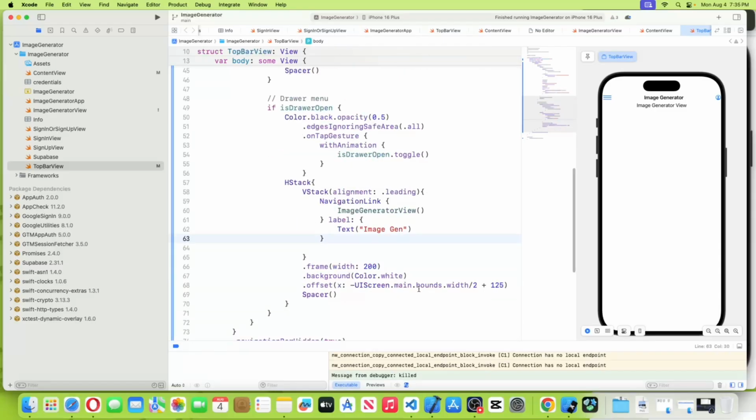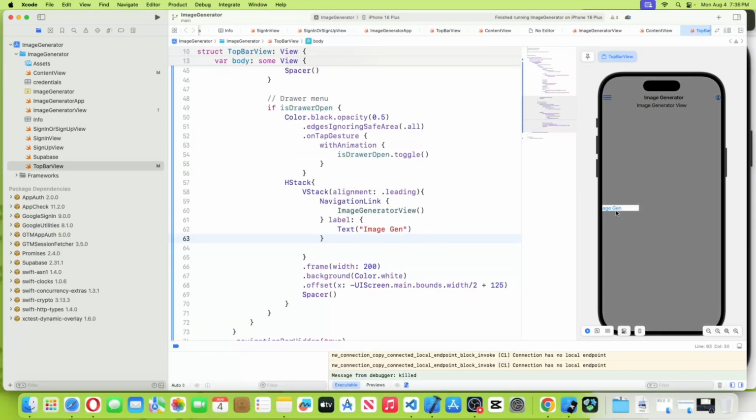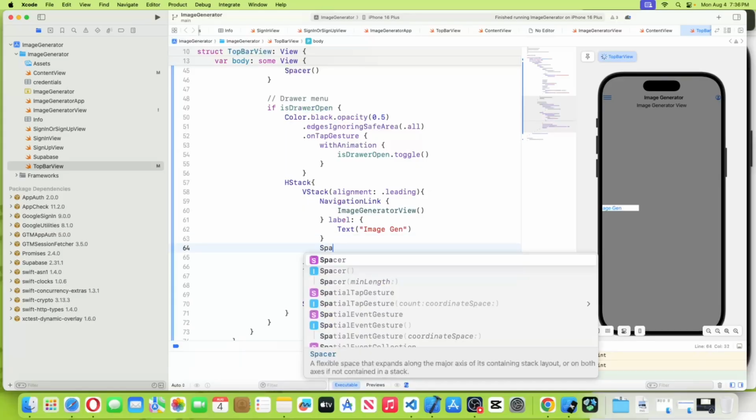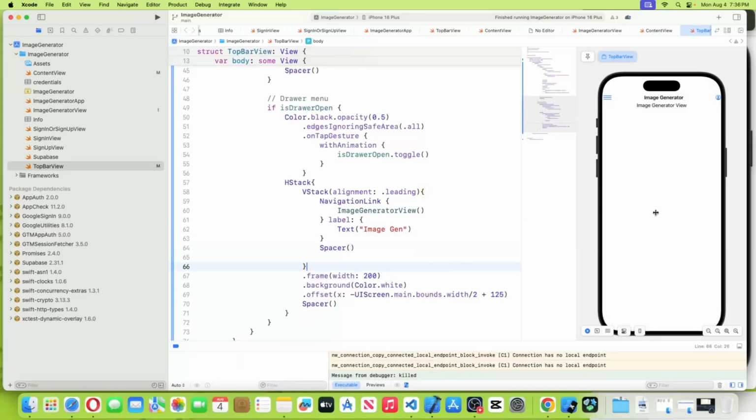Okay, and if we click ImageGen, and spacer, ImageGen, which we need to 325.